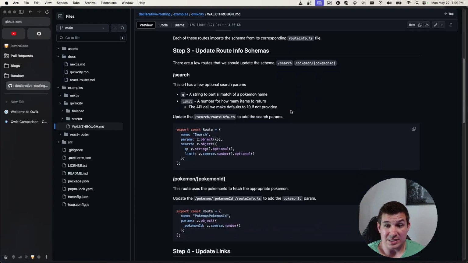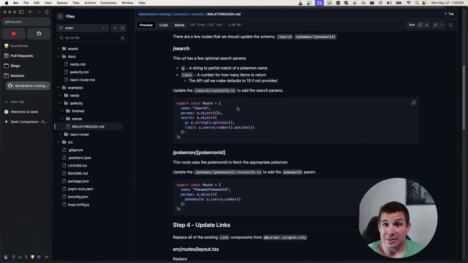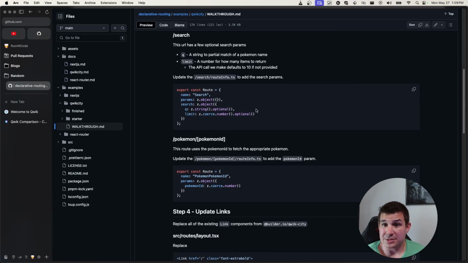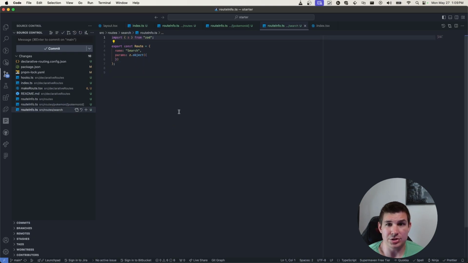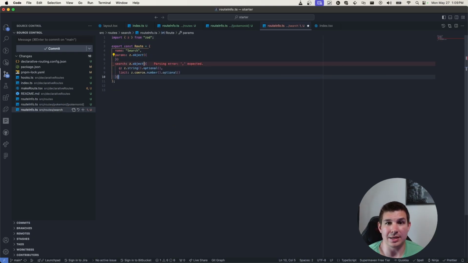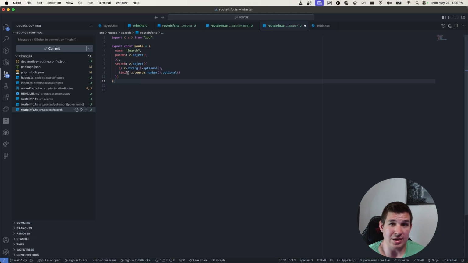Now we're going to add some schemas to our route infos. Our search route takes two different search or query params. We have our Q, which is our query, and our limit. So I'm going to copy this, go into our search, and just go ahead and add those. You'll see that I'm using the coerce function because all query params are going to be a string by default, and I want this to be a number.